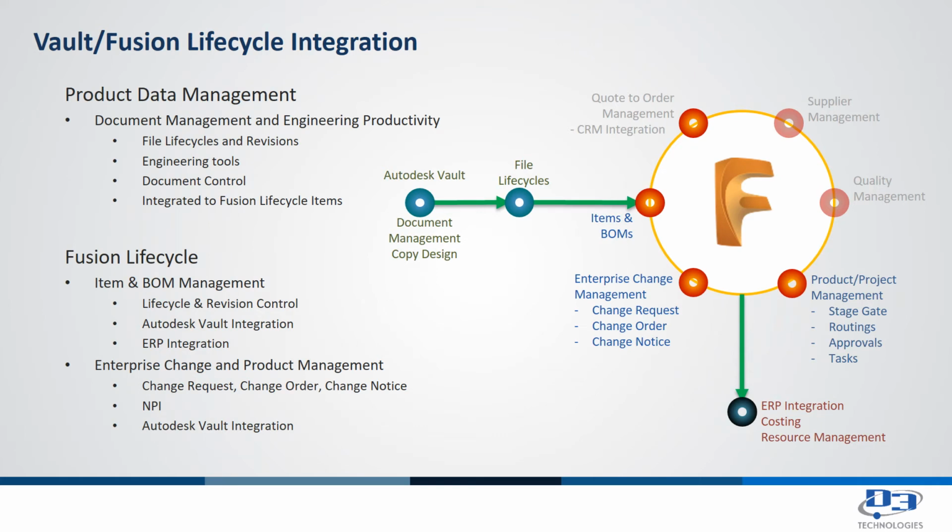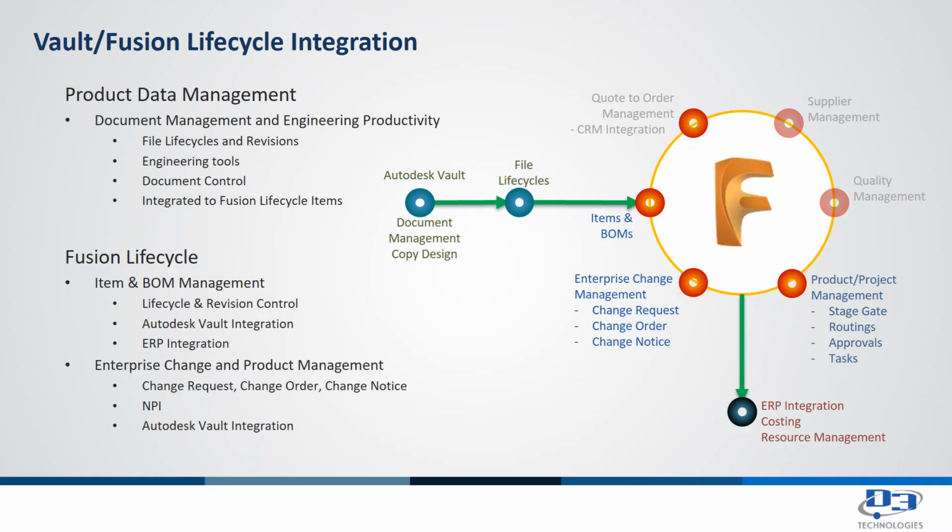So we talked about items and BOMs, and we also talked about change. The question we get asked a lot is, well, how do I get that information into Lifecycle? And maybe once it's in Lifecycle, how do I get it synced up to my ERP system? And you know, every customer here is a little bit different too. Some customers don't have a PDM system and they're managing that inside of Fusion Lifecycle.